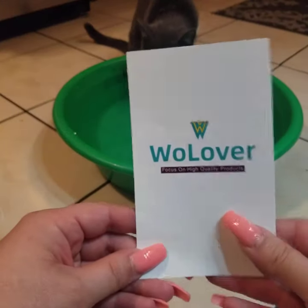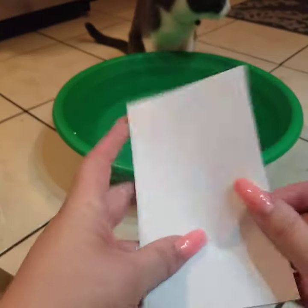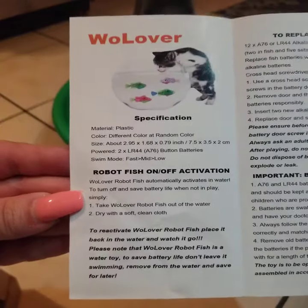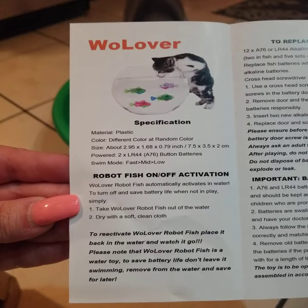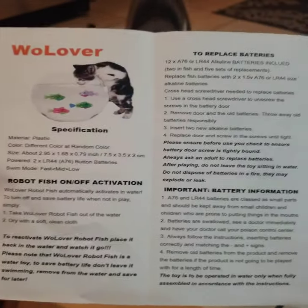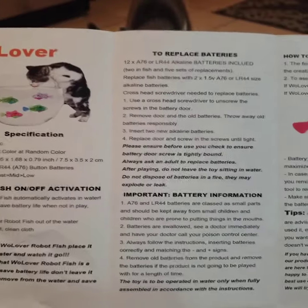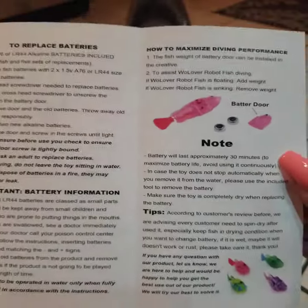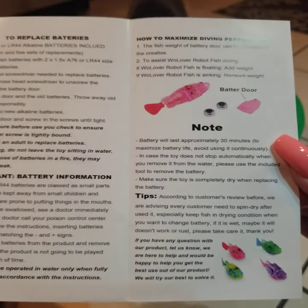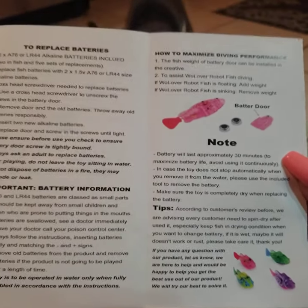It comes with this instruction booklet, and these are the instruction specifications, and apparently the fish, once it goes into the water, it just activates automatically. And if you want it to stop moving, you take it out of the water.